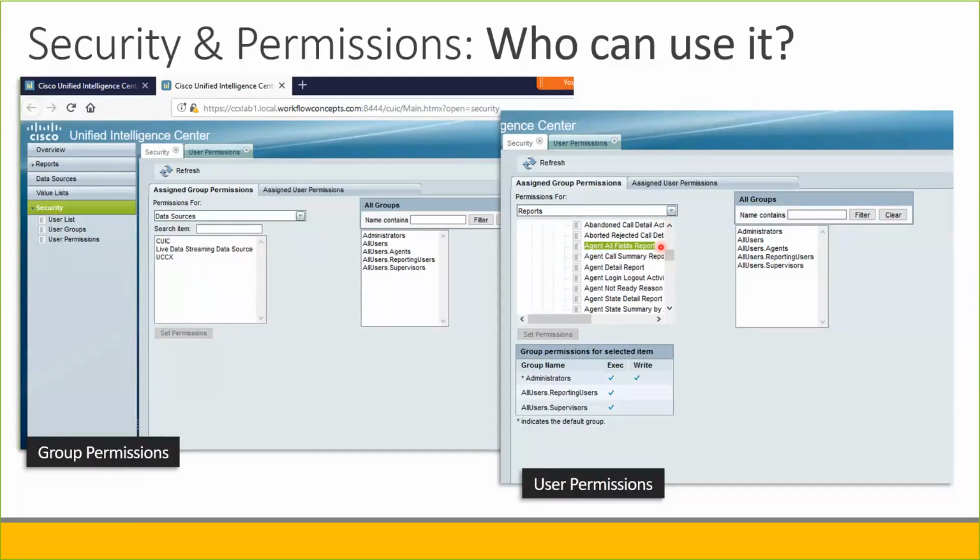If you create a report or you create any type of dashboard, you do need to define who would be able to see that report. And generally, this is where you would come in, you would create your report, and then assign permissions so that people could see it. And when I say see it, I'm speaking of the screen that Brittany was showing you with all the folders. You could define a folder and then use this application here to assign who would have rights to that folder in order to run those reports.